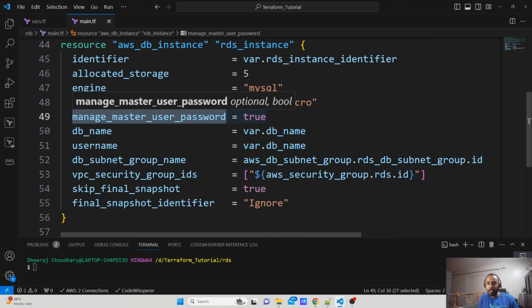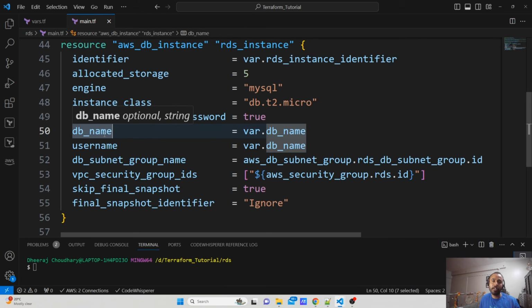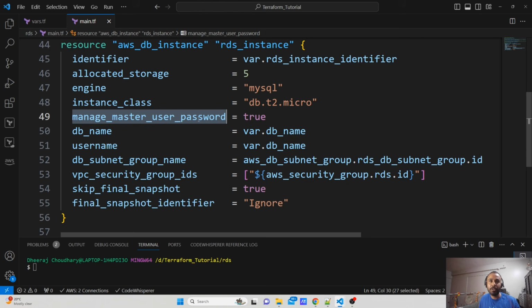And once your credentials are in Secrets Manager, it helps you rotate those secrets based on your policy. Some companies rotate the passwords in 30 days, some in 60 days, based on your company requirements. But this is going to help you create your password. And if you are mentioning this as true, you don't have to mention a parameter like db_password, because your password is automatically going to be created from here. I will show you once it has been created how you can view, use or change it.